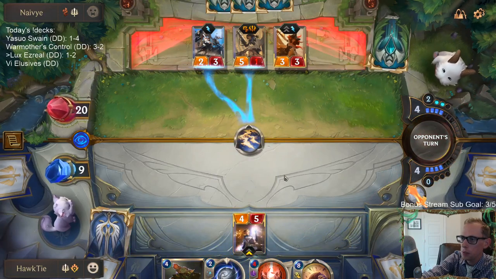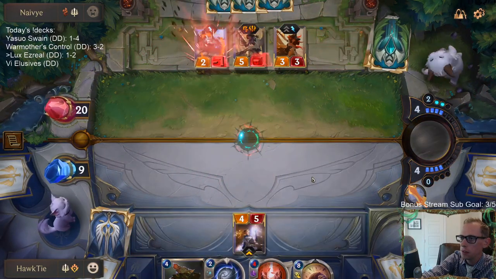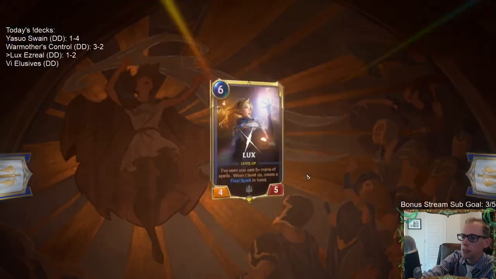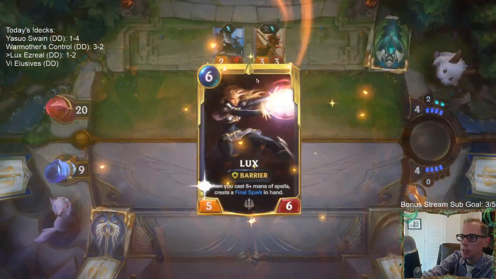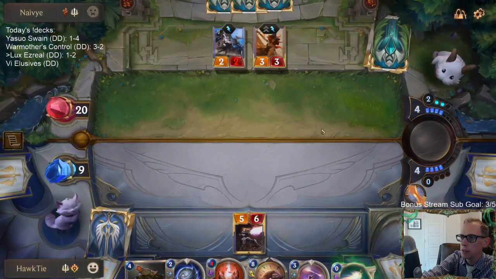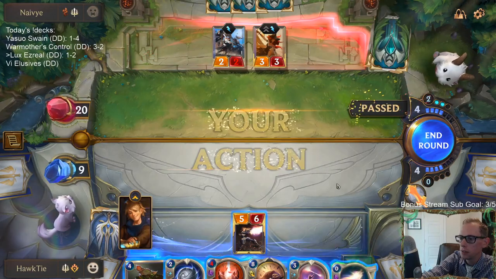I think this is probably my best. You know, if this was burst speed, we would go with this. Oh, yay, no single combat. I was gonna say that that's still my best play, because even if they do single combat, we still get to afterwards play Thermogenic Beam, kill the Misfortune.